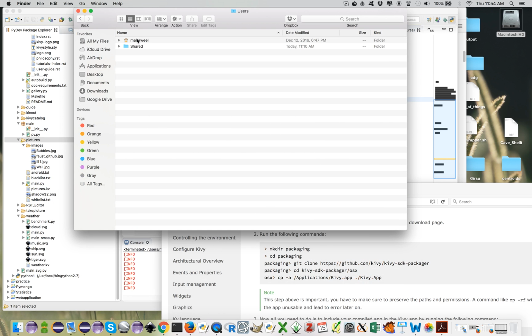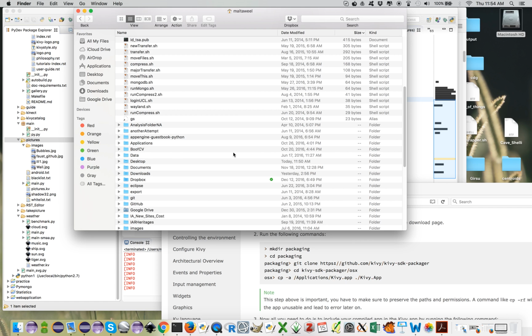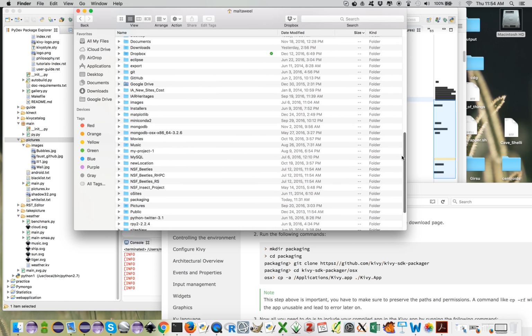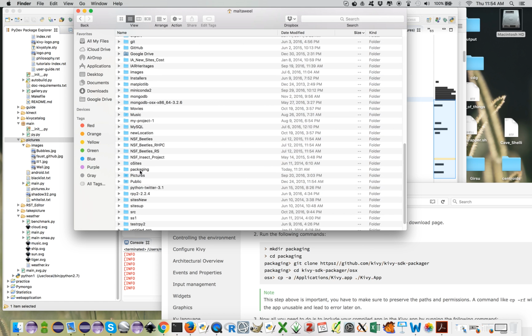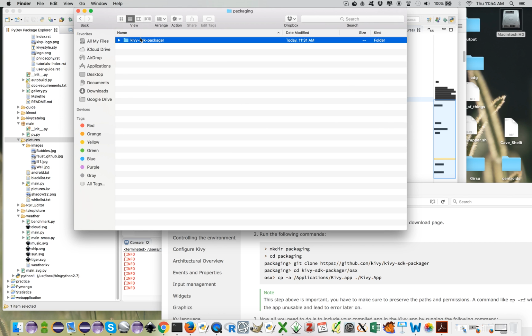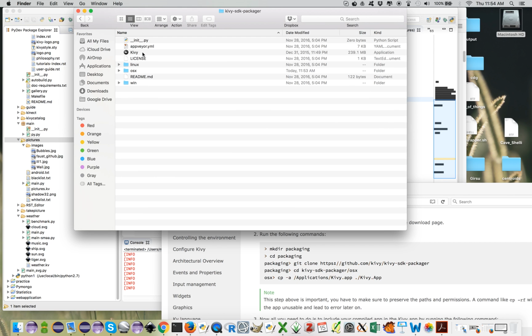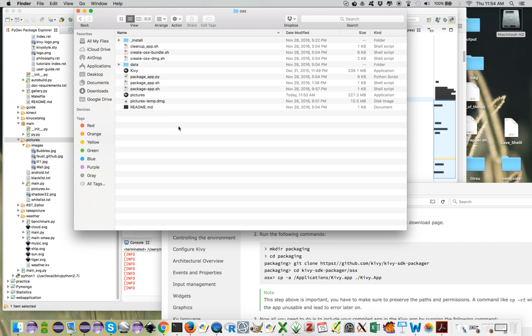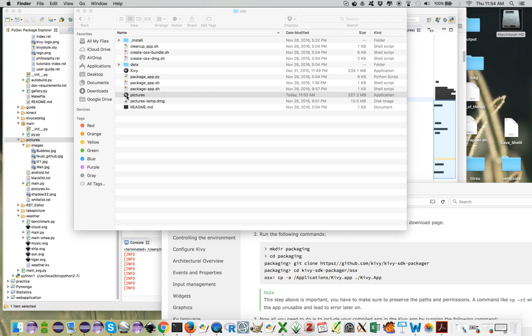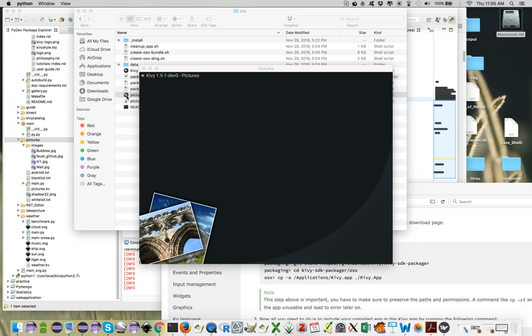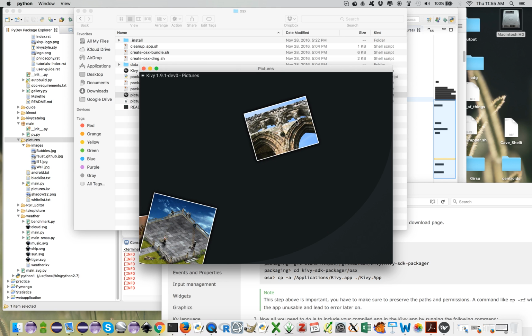But if you go to where I've put my packaging folder, you can go down here. It's over in my users folder, and you can see there it is. Then in that OS X folder, you should see the pictures deployable applications. You can see that this already is the actual application that now is deployable. Okay, so I can double click it. Hopefully it now kicks up and runs. So you can see there's the application.